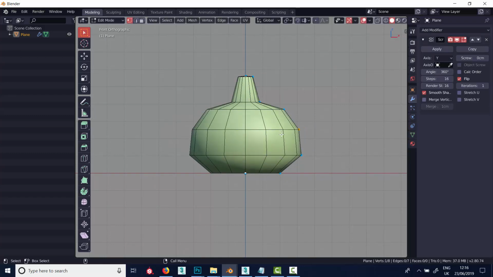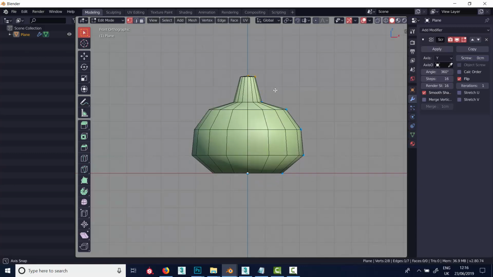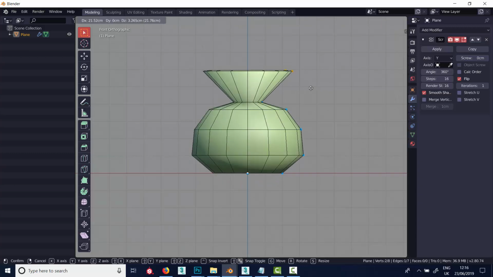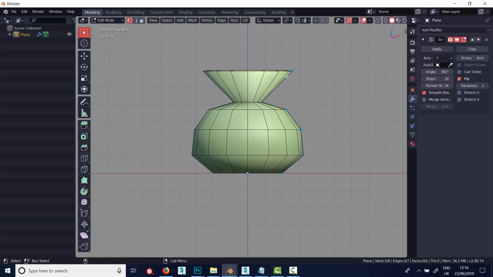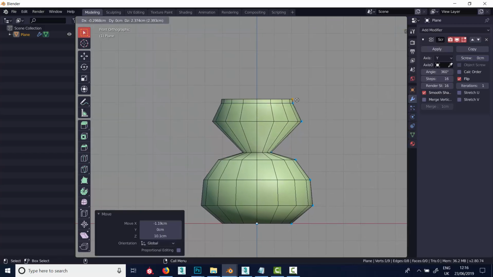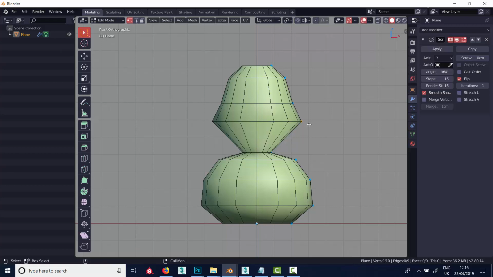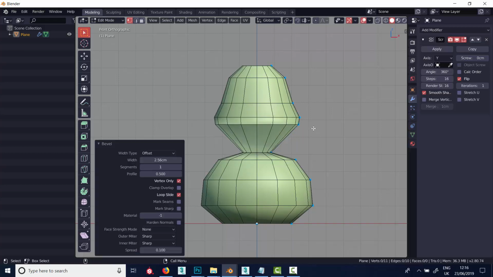I can still move these around, and then I'll grab that top one there, I'll grab these two actually, and I'll just move them back over here, and then I'll grab this one, move it up, and now I can press E to extrude again, and it's going to be able to edit it like that. I could also then Control B and then V, and we can bevel the verts then. So that's the screw.